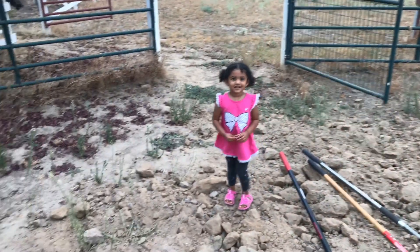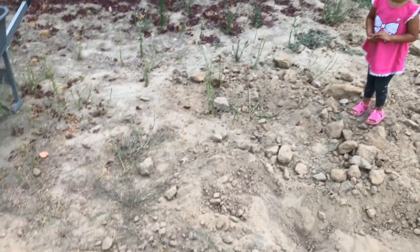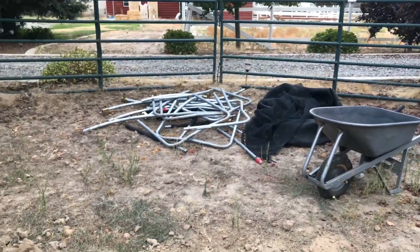Here goes all of the aftermath of what's been happening. There goes the trampoline — we put it together and the trampoline is gonna go on top, so the trampoline is gonna be sitting, if you could imagine it, covering this area. Once I build it up you guys will definitely get to check it out, but that's pretty much it — just gonna even out the ground and we'll go from there to making it nice and beautiful.